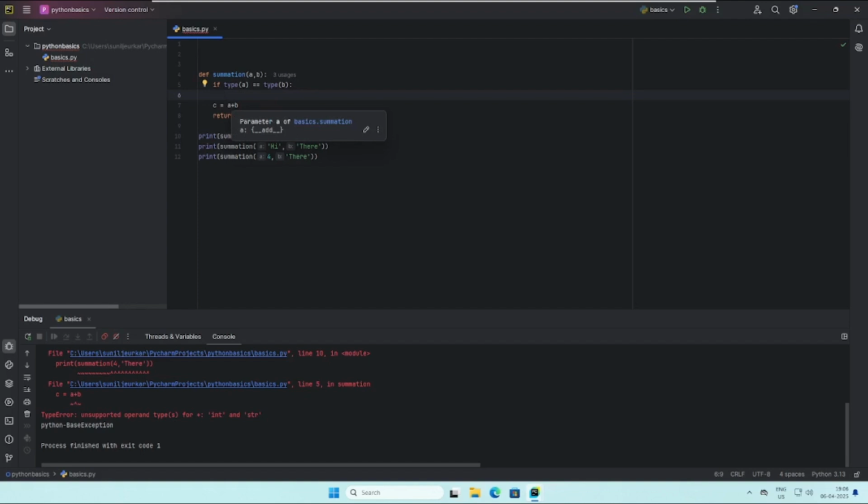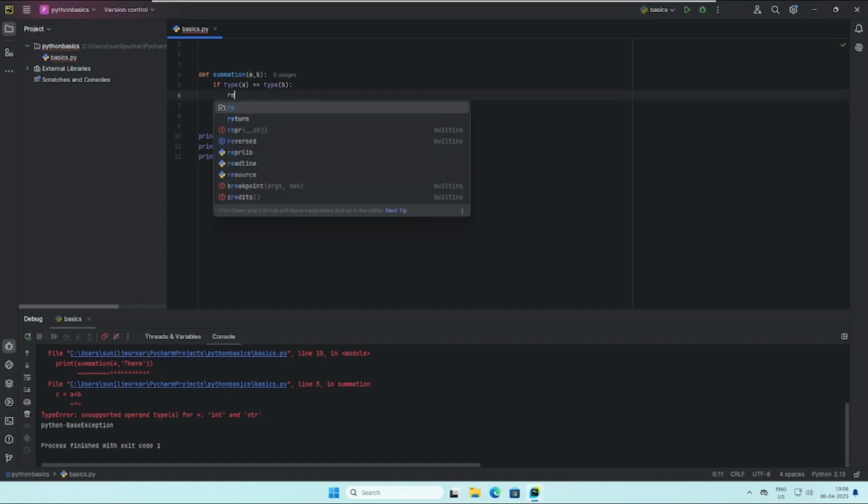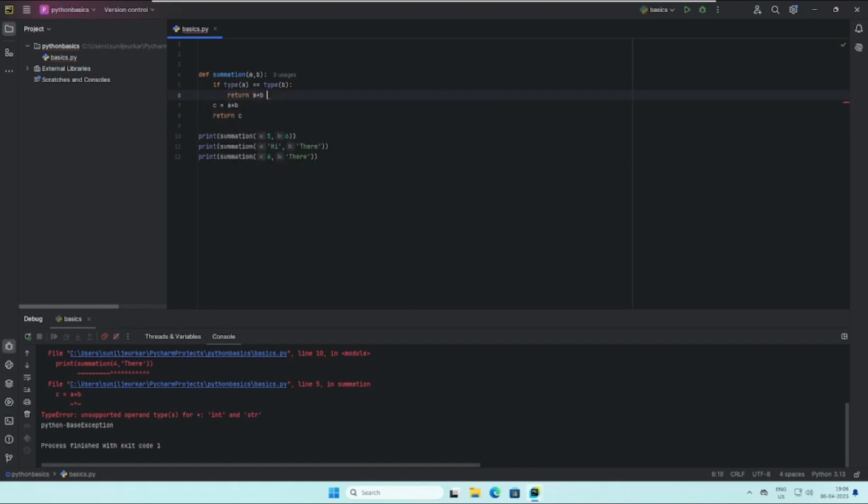So I will write return A plus B. I will not create another variable. I can directly return. So this is another thing you would need to remember. Else, what else? If they are not equal, I need to return this.